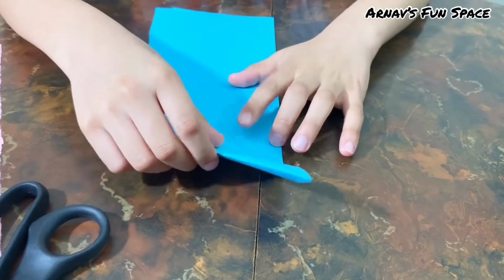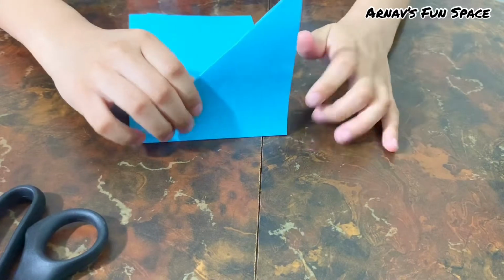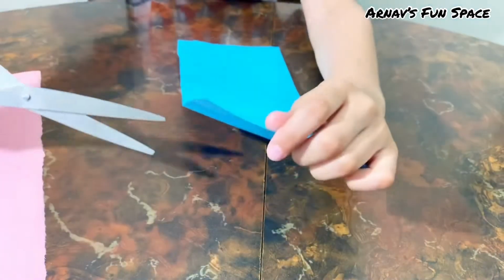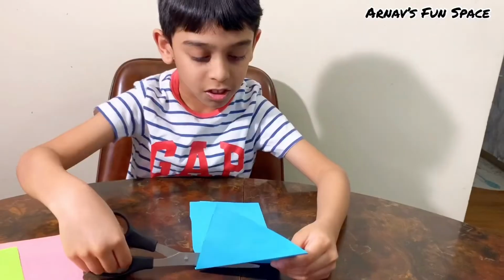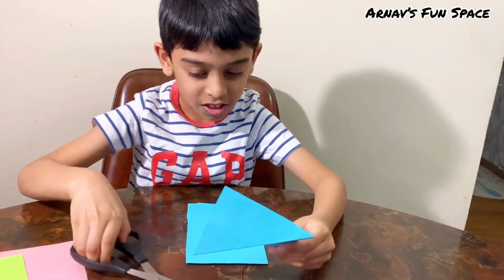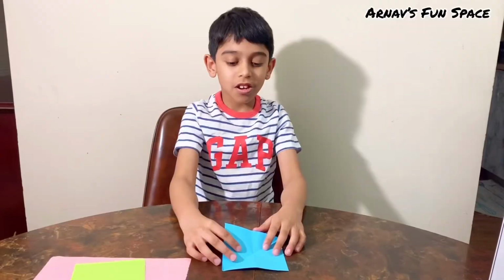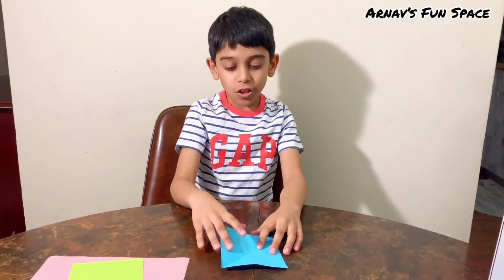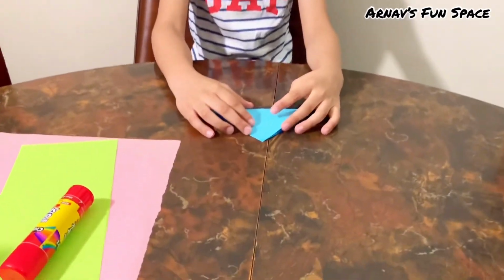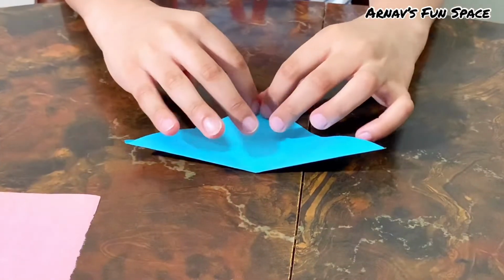Now let's fold this. Then let's open it up. Then let's cut it into a square. A square, let's fold it into a triangle. Then let's fold these two corners into this corner.